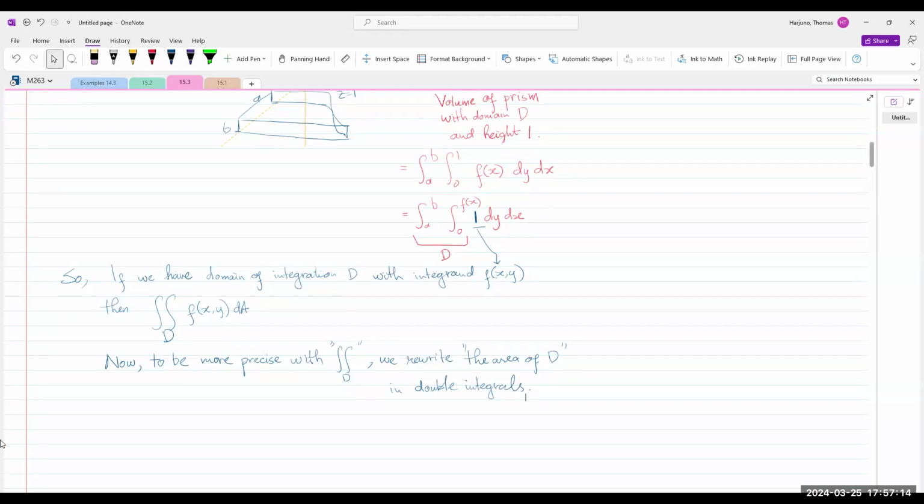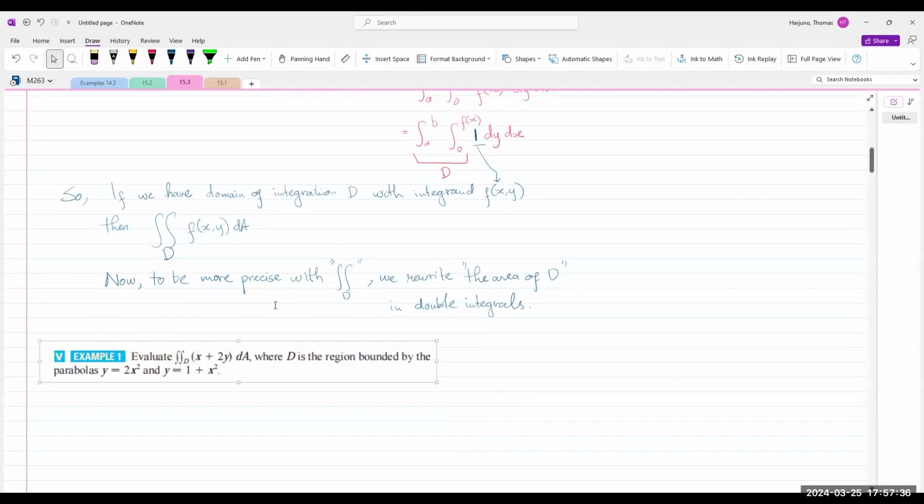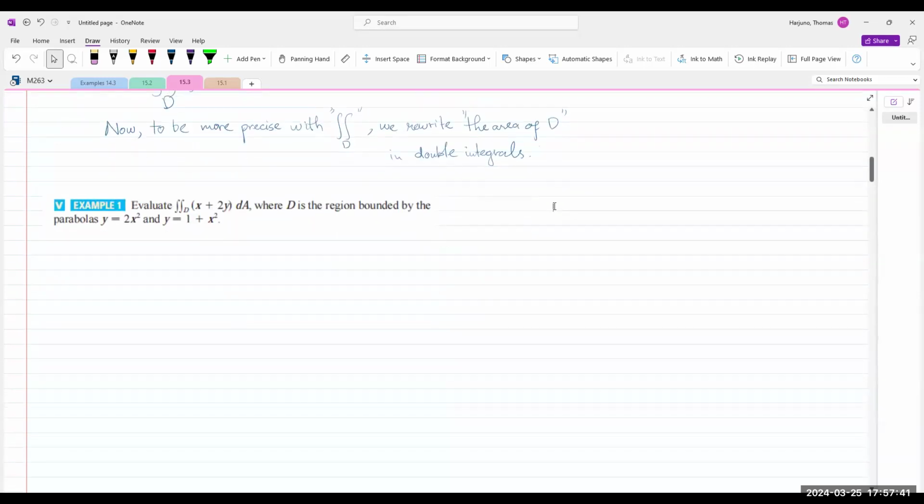Okay, now let's do an example. So far I gave you the technique, I gave you the notion, but let's do an example. Suppose I do example 1 from our textbook. You will see I actually go over examples from our textbooks, because it's more about practice. Suppose we have a double integral over domain D. Now we have the integrand z equals f(x,y).